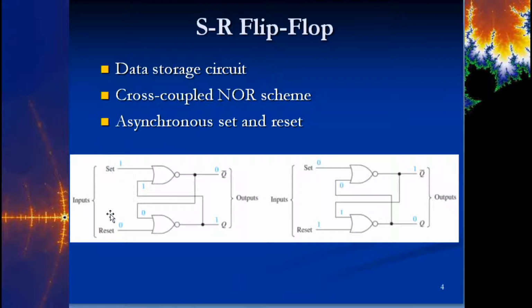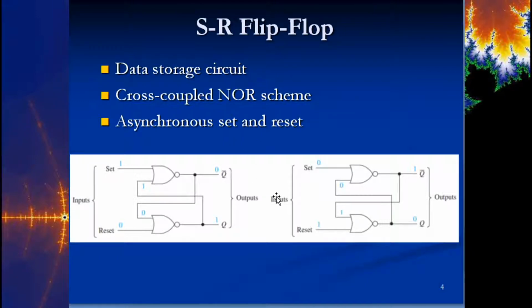This is called the cross-coupled NOR scheme, and essentially all you have is two inputs. You've got a set and a reset. So what you're doing is you're either setting the output Q to 0 or to 1. Or I'm sorry, you're setting it to 1 or you're resetting the output to 0. So here's an example right here. So the set is 1 and the reset is 0. All right, if you follow that in here, 1 or 1 is 1. Negate that, you get a 0. Right? What happens down here? That 0 gets fed down into here, and you have 0 or 0 is 0, negate that, you get a 1. And that gets fed back to here. So you've got this constant feedback in what we call the cross-coupled scheme.